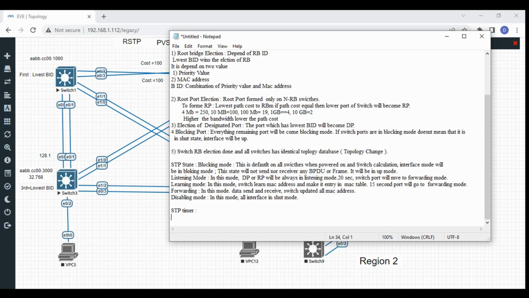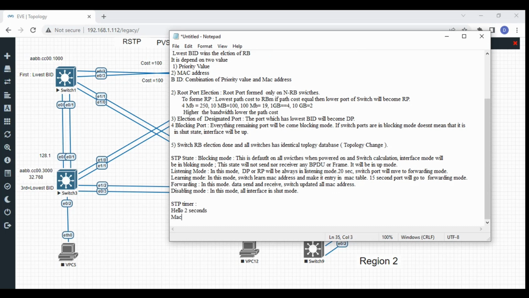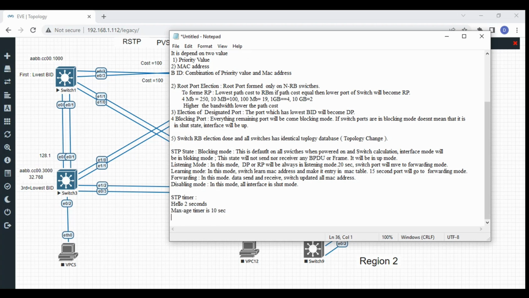STP timers: hello is 2 seconds, max age timer is 10 seconds, and forward delay timer is 10 seconds.